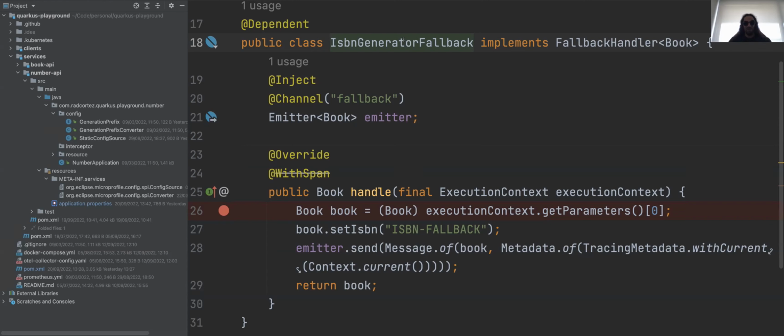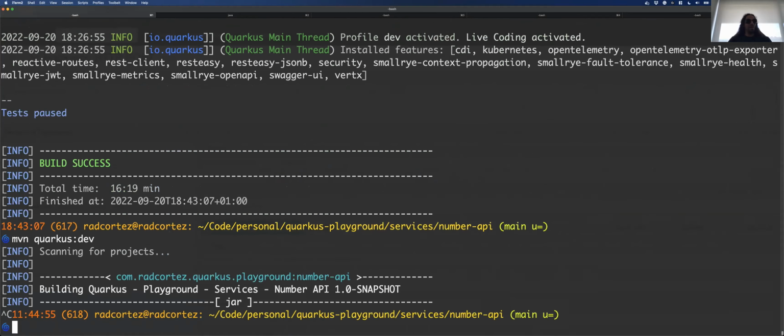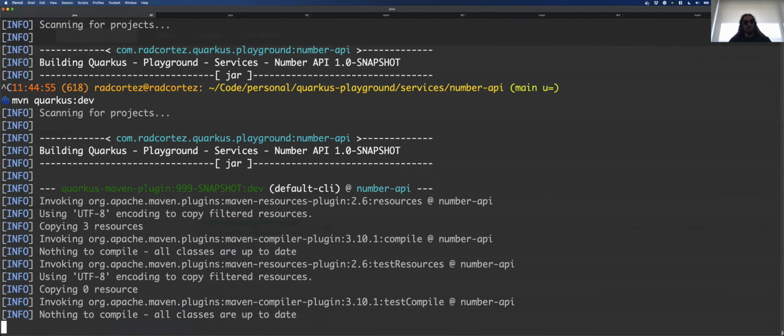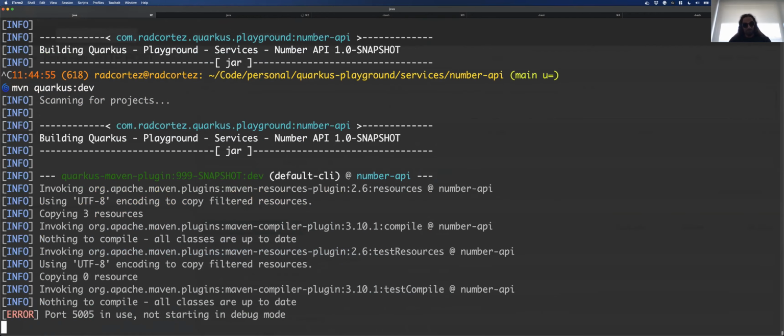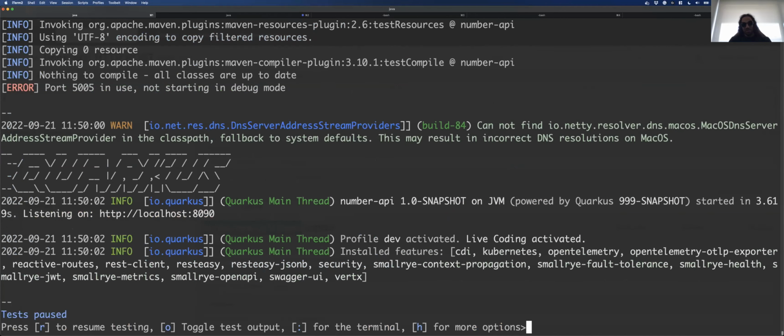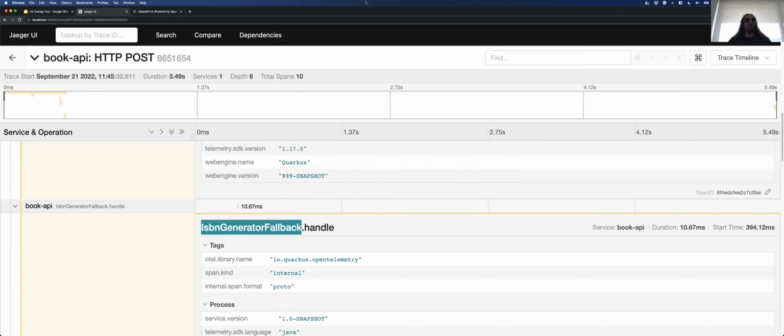And of course, in here I only have one system, but if you have multiple systems, of course all the information is going to be there. We only have about 1 minute left, I believe, so I'm just going to do something really quick. I'm going to start a new service called Number API. To simplify things, Number API is another REST endpoint that is going to be called when I create the book, to generate the ESPN of the book.